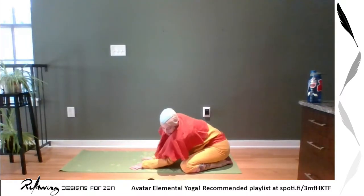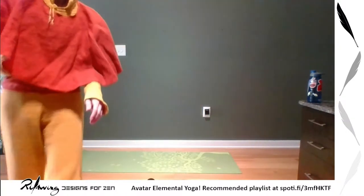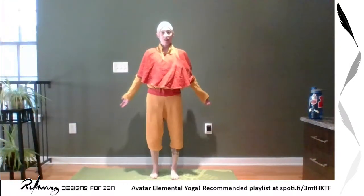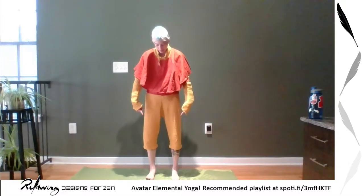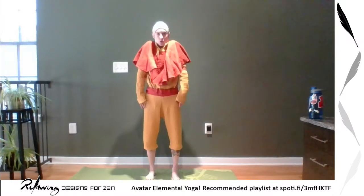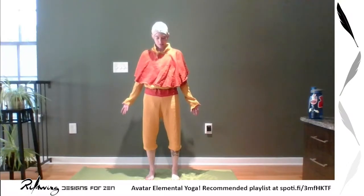And so now we're going to go all the way to standing. I'm just going to adjust this a little bit so you can see all of me. Here we are at standing. So we're going to find mountain pose, which we're going to come to many times between our elements. Feet should be hip distance width apart or maybe a little wider, shorter, depending on you. Lift up your toes and set them down, shoulders back, arms open. And palms open. Breathe here. Focus on the breath again, the air elements.